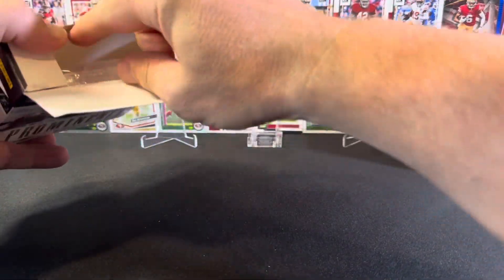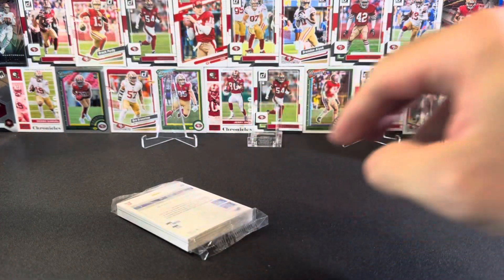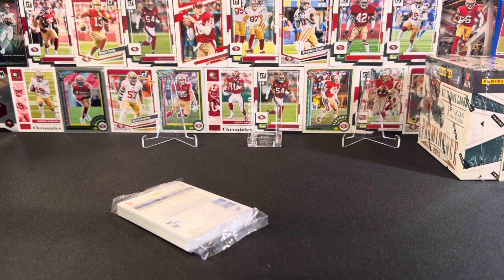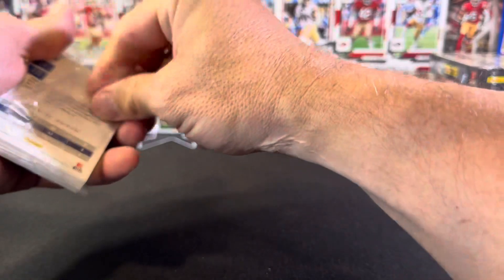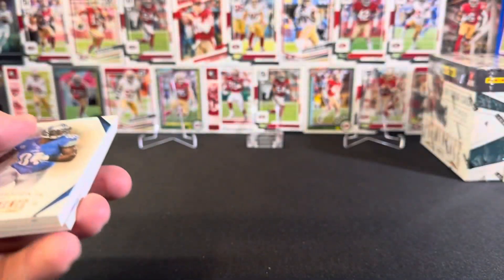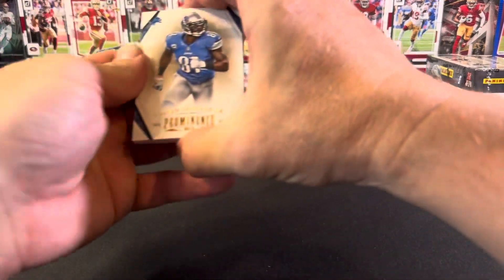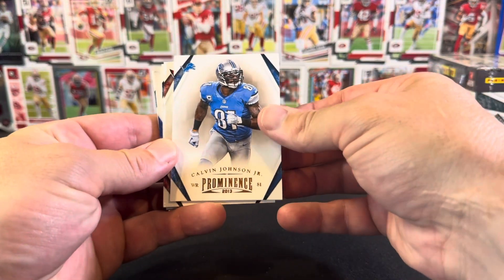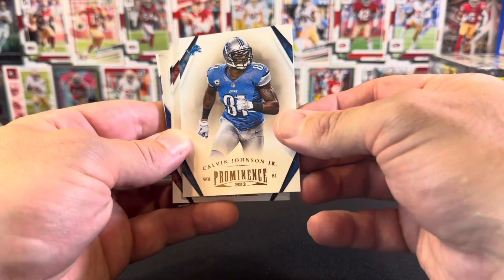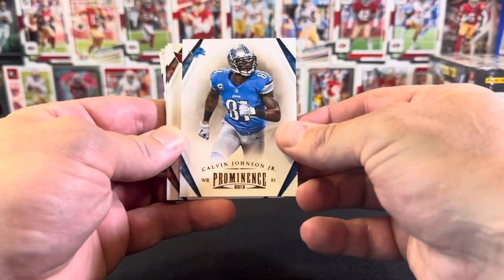Not a lot of product but relatively nice product, I thought when I saw it ripped. A few cool players were drafted this year — it'd be awesome to pick some up. Our first pack — maybe a little bit of a dummy run — we're gonna start off though with Calvin Johnson. Very happy with that. Not a rookie card, but one of the greatest wide receivers of all time — Megatron.